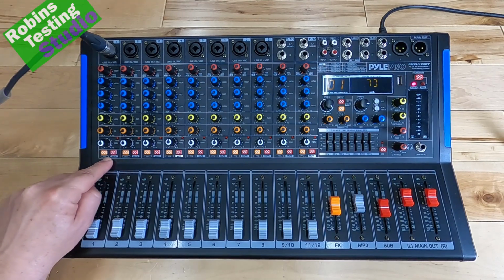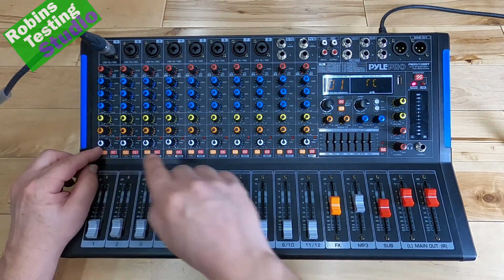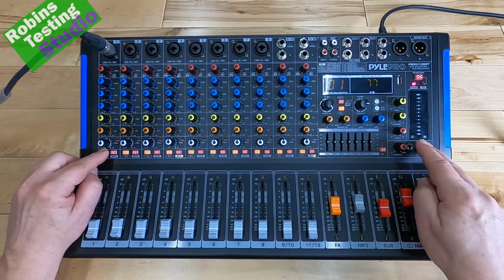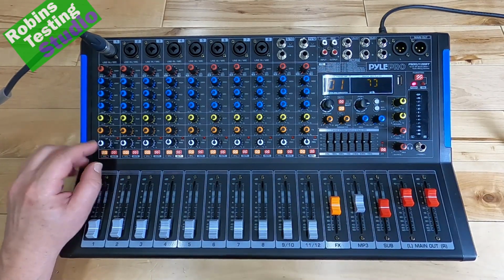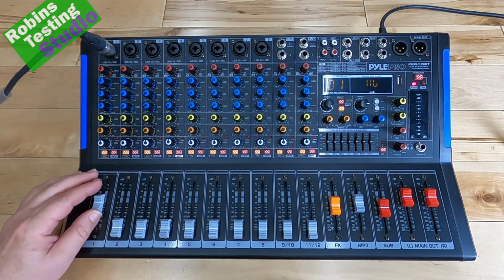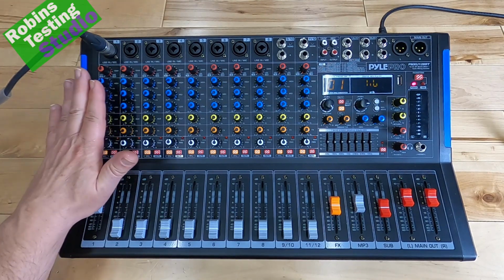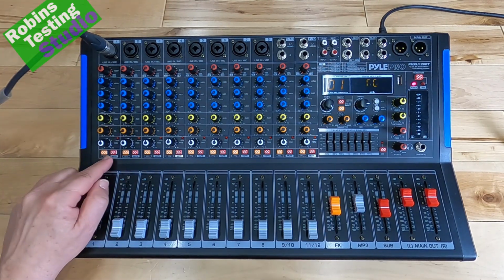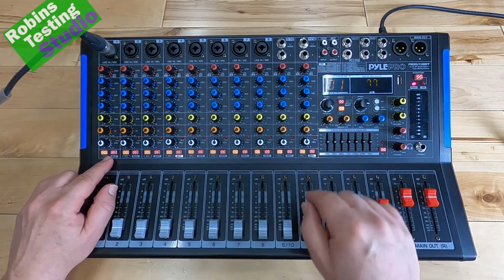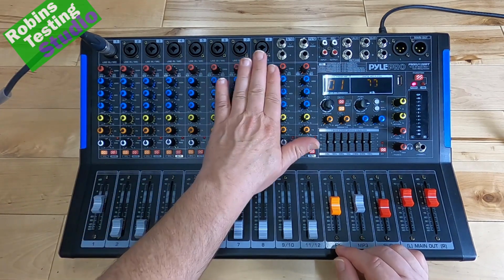We also have PFL and mute options. This is going to allow us to basically decide what we're going to have. If we go PFL, it is going to be for our headphones. If I press this, this becomes a dedicated signal to here. If I press mute, I'm going to turn this channel off. So again, I don't have to play around with the knobs or levers or anything else to make this channel mute. I just hit that button there. Great feature, and I'll cover that in a little bit more detail when we get all the way closer to the ends. Now that's going to cover us all the way across the entire board.